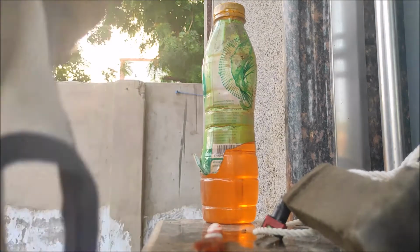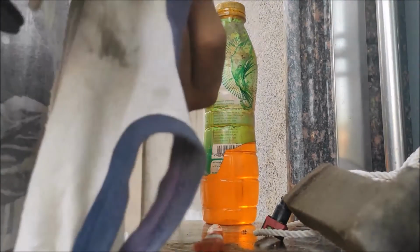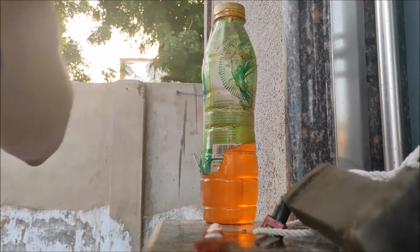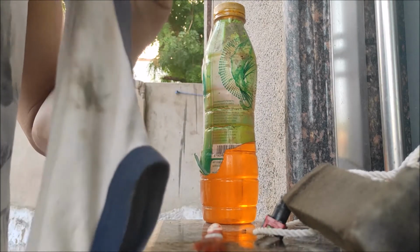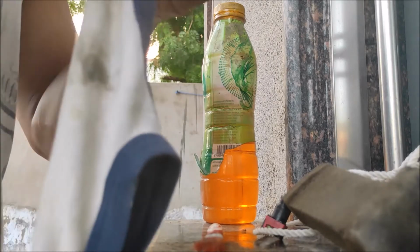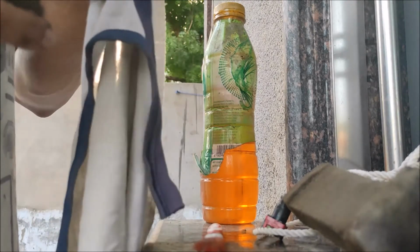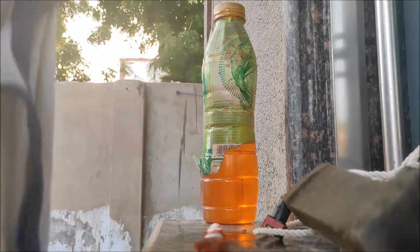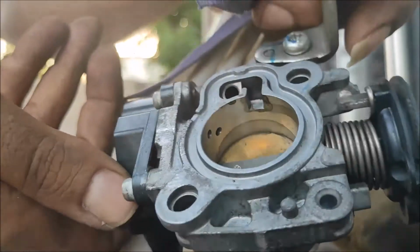Remember that whichever things we do in a sequence, go for the reverse at the time of fitting it. This is the very big mistake that every amateur does. So before starting, you should make a video or keep a photo of how the previous condition was, and then start doing the things. Now, see, the throttle body is also clean.